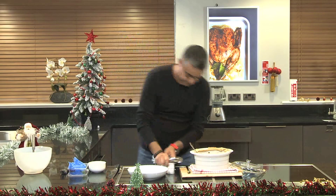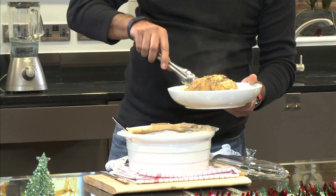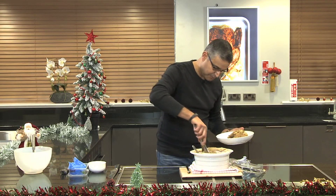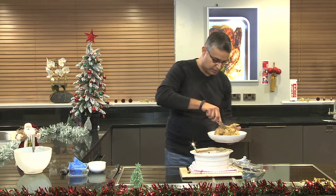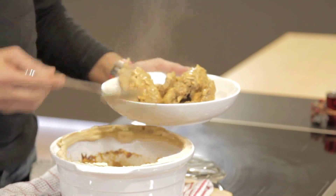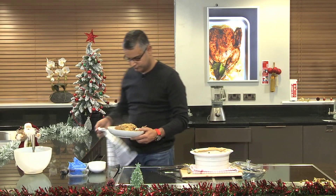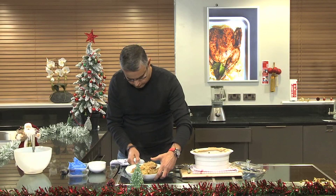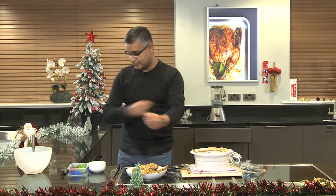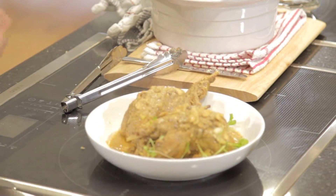Let's go and plate it. One bird per person is actually a good portion, but if you're a greedy person like me, then you need two birds per person — but I'll say stick to one, it's more than enough. The way to serve it is just ladle it with the sauce. You can serve it right in this casserole itself. You can serve this with good quality naan or even kulcha. These are just micro herbs which can be poured around it as a garnish.